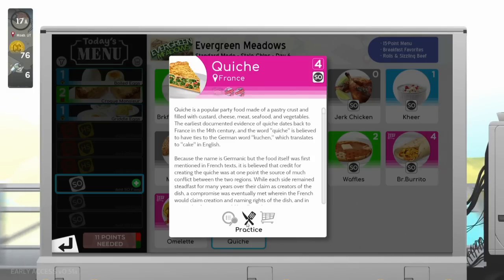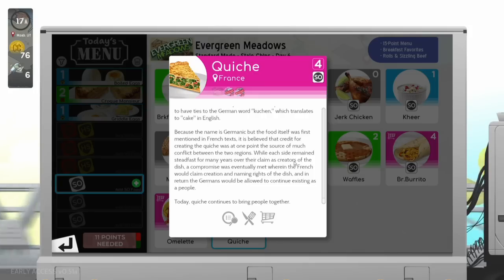Popular party food made of a pastry crust and filled with custard, cheese, meat, seafood, and veggies. Quiche is good. Yeah, I like a quiche. I'll have a quiche for sure. Believed to have ties to the German word Kuchen, which translates to cake in English. Because the name is Germanic, but the food itself was first mentioned in French texts, credit for creating the quiche was at one point the source of much conflict between the two regions. While each side remained steadfast for many years over their claim as creators of the dish, a compromise was eventually met wherein the French would claim creation and naming rights, and in return the Germans would be allowed to continue existing as a people. What the fuck?